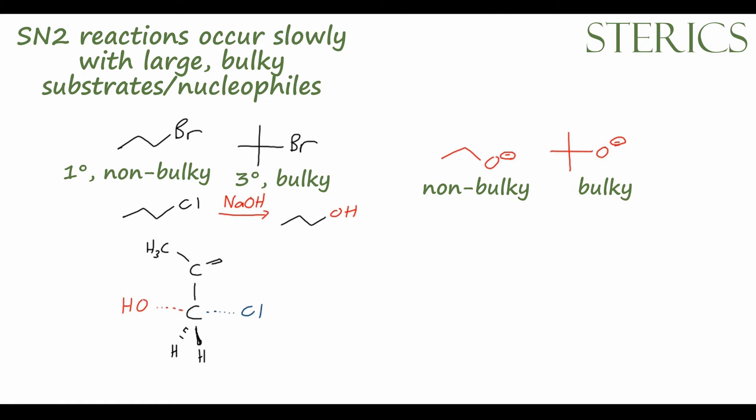And then the rest of our carbon backbone, we can draw that pointing straight up. We can see that the methyl group on the second carbon here can sort of clash with the nucleophile with OH- as it's coming in. But what we also see is that the other two substituents on that carbon are hydrogens. And hydrogens are rather small, so they do not really affect the energy of the transition state as much.